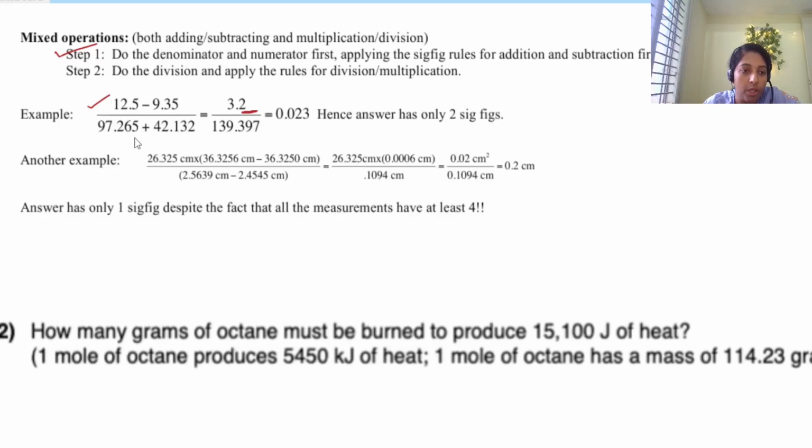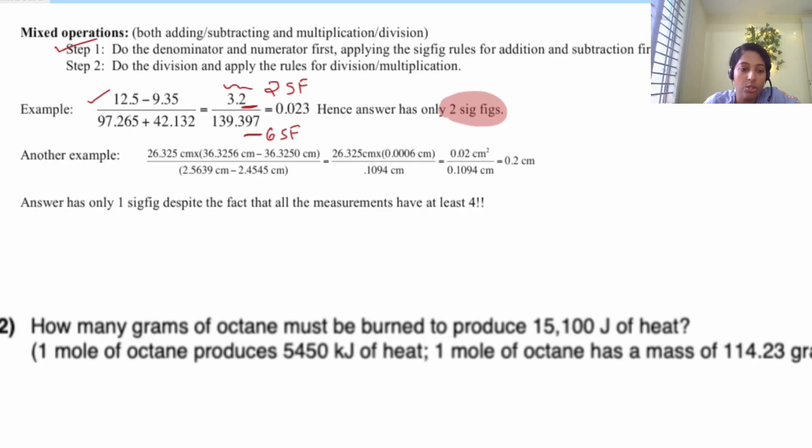And again, see the bottom. Bottom is again addition, so again lowest decimal place, but both of them have 3 decimal places, so your answer should contain 3 decimal places. Okay, and now see the rule. Now it is just division. So division, what is the rule? Lowest significant figure. So here this contains 2 significant figures, and this one contains 1, 2, 3, 4, 5, 6, 6 significant figures. So your answer should contain only 2 significant figures. Okay, so see the number 0.023. 0.023 contains only 2 significant figures. Got the idea? This is the way of operation.